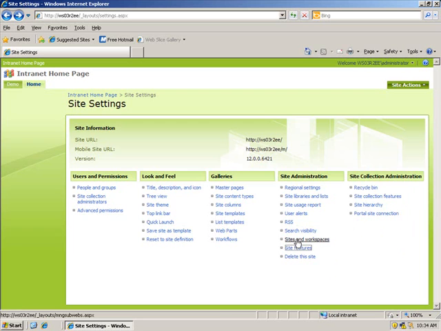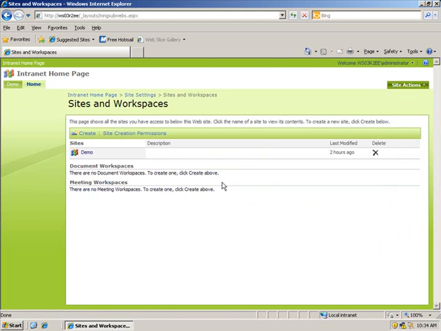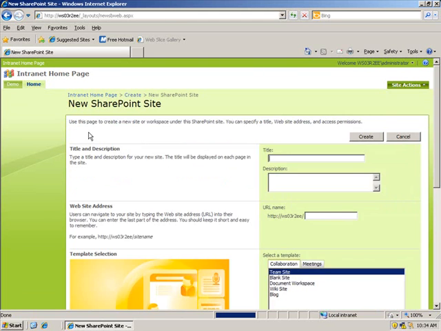So what I'll do is I'm going to show you what sites and workspaces look like. So if we go in here, we can click New Site, and this is where we're going to make our subsite. So let's say we're going to do a site for personal lines. We have to give it an address, and we'll keep it simple, and we'll call it plines.